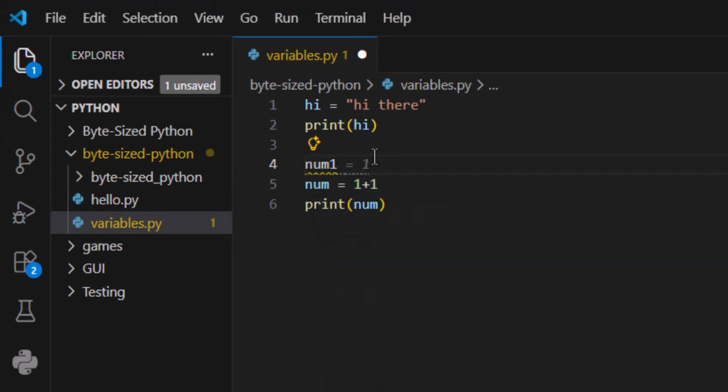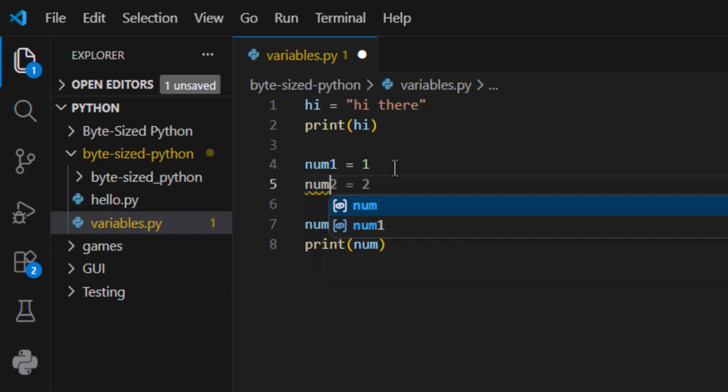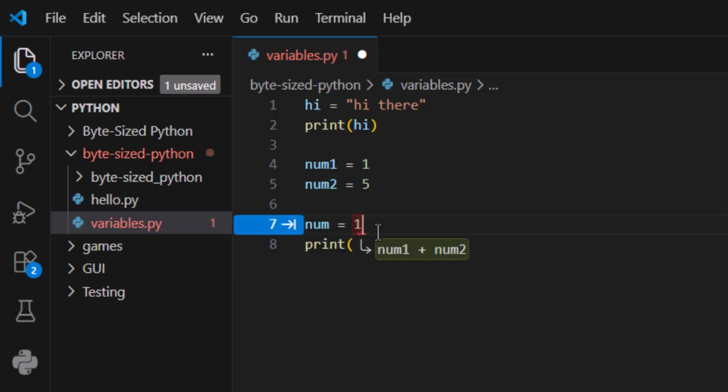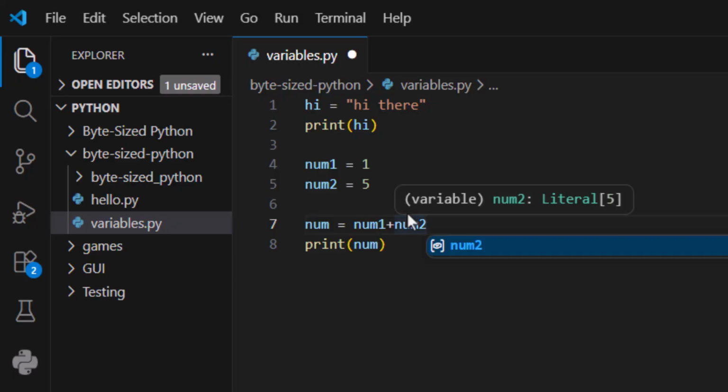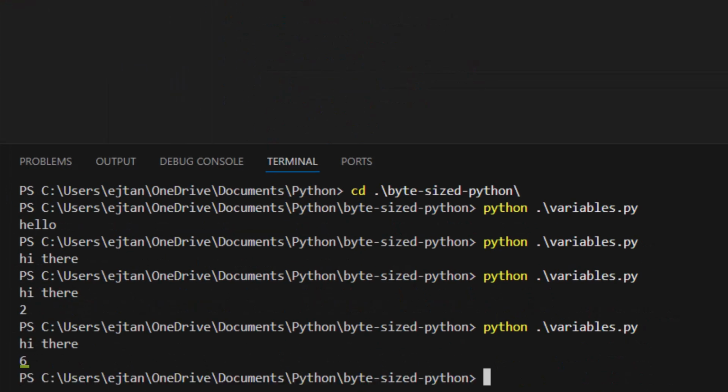It'll say the answer. So if you have a num1 equals 1, and when you're doing numbers, as you can see, you just put no quotes. But if you have some words, then you want to have the quotes because it's a string. Then you do num2 equals, I don't know, choose whatever you want. I'm just going to do 5. Then you can do num equals num1 plus num2. So then you can print num. So when you save it and run it, it'll say 6. 1 plus 5 equals 6.